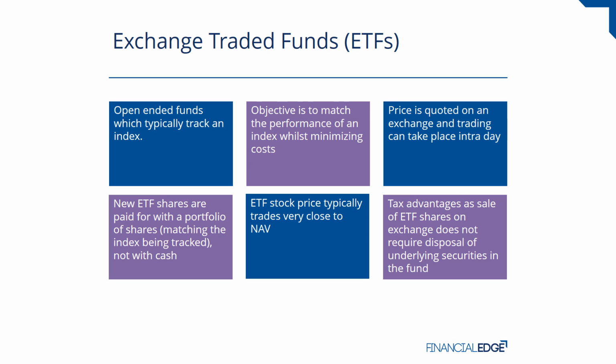As a result of this, there exist arbitrage opportunities if the on-exchange price of the ETF shares gets away from the net asset value. If the on-exchange price is higher than the net asset value, the value of the underlying assets held within the fund, then it would be possible to buy those underlying securities and deliver them to the fund itself, and via the in-kind creation process take delivery of the shares in the ETF. That has only cost you the net asset value, but then it would be possible to sell these on exchange for the higher current on-exchange market price of the shares in the ETF. This increase in the supply of ETF shares would reduce their price down closer to the net asset value.